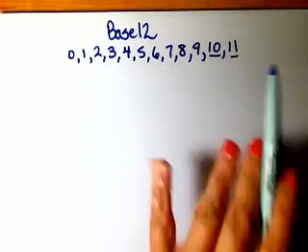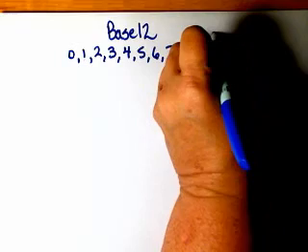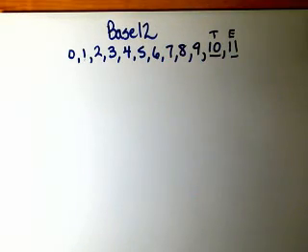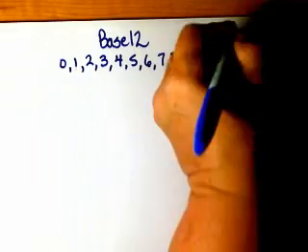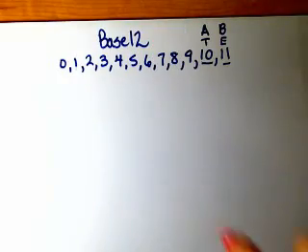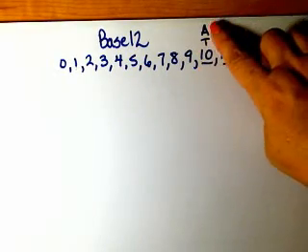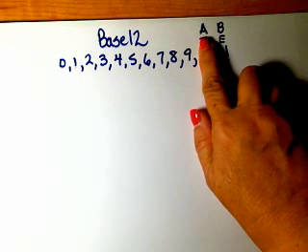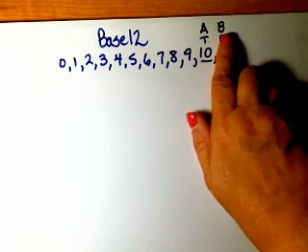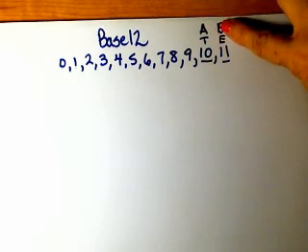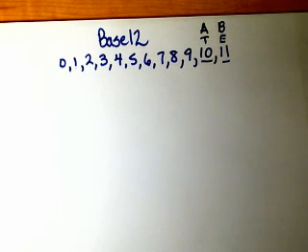Now, books do different things. 10 starts with a T, 11 starts with an E. So you can use T and E, and you can also use A and B. Some books use the ABCs, so you're using the digits here, and when you get to double-digit values, you represent them beginning with the alphabet, with A and B. It doesn't matter what you use, it just matters that you understand what that means.